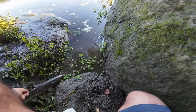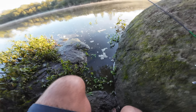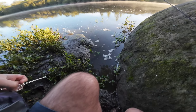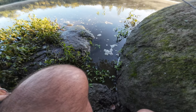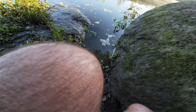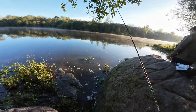This one was caught with a 2 millimeter. I still don't know how they call it, but it's the one that looks like a small fish with a ball on the tail end. I need to go with the forceps. Fortunately, mullets are very, very hardy fish, and it will swim away with no problems. They will survive even nuclear explosions. And there he goes. Here is my soft plastic.